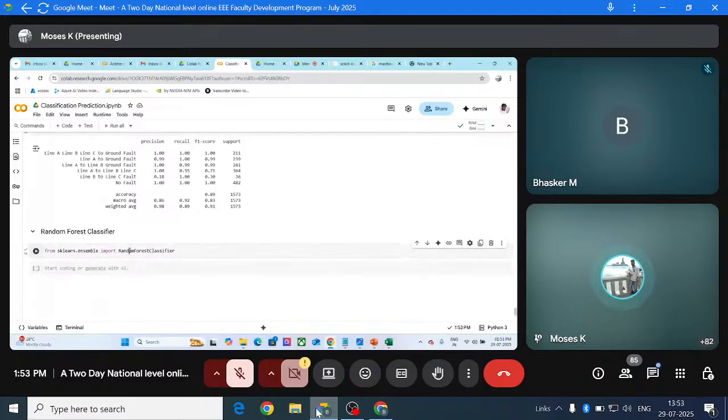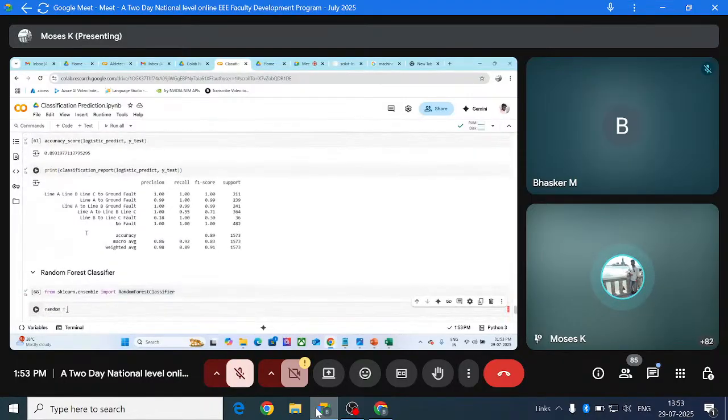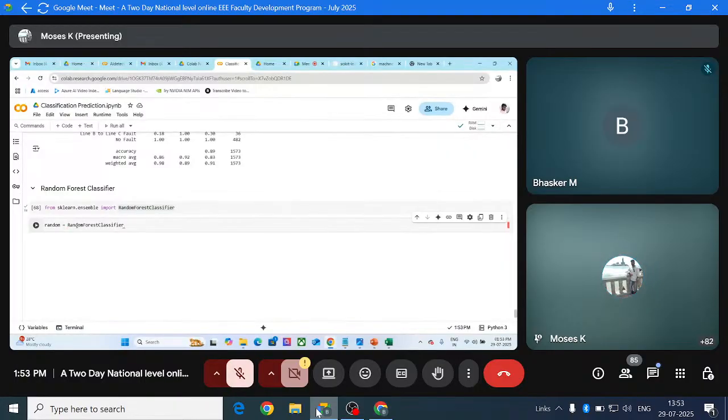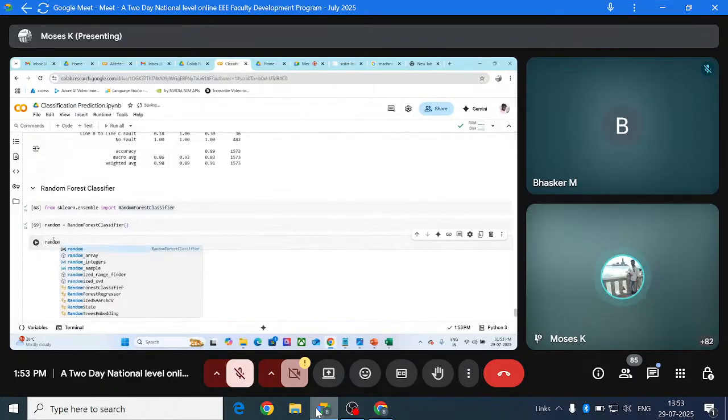Now I've got this classifier, and I'll initialize it. The same way we did for logistic regression, I'm following the same procedure. Now I've initialized it and will build the model. Let's say this is the random model. I'm just naming it, and you can keep your own name.